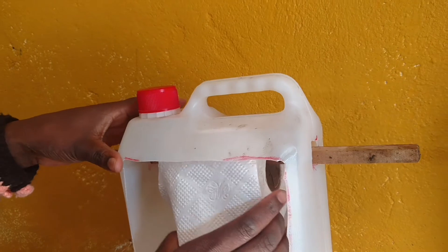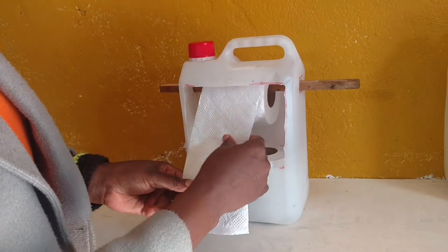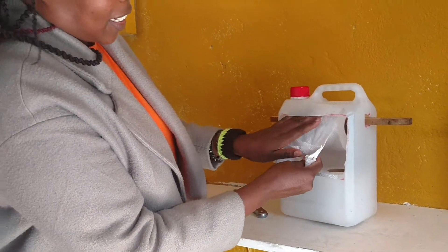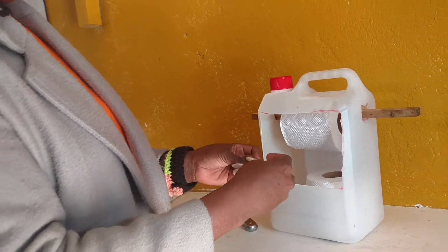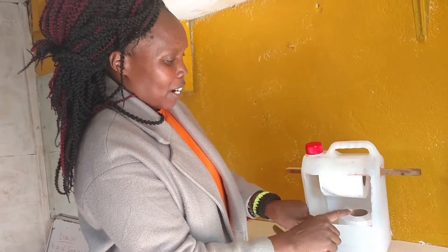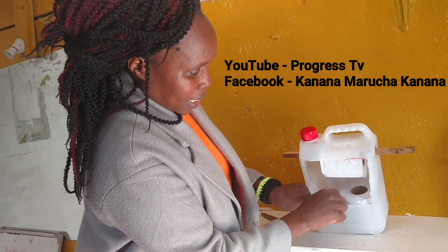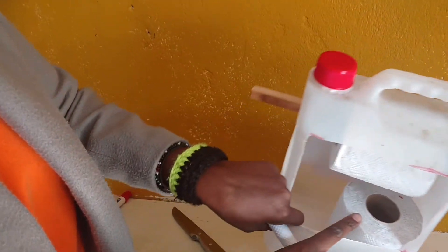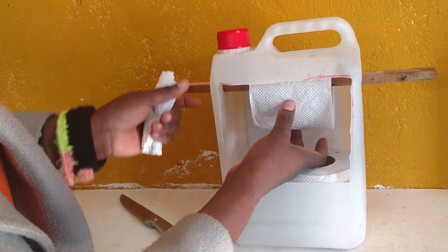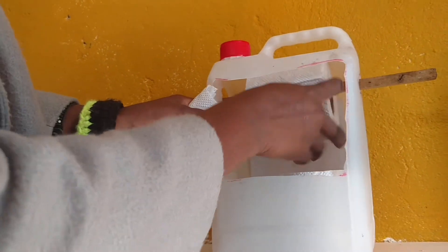What do I have? I have something like this. And now, if I do like this, you see the tissue is coming out very well. Maybe if I want to cut it, I can cut a piece just like that. Instead of leaving it to shake like this, remember I have the tissue that I'm not going to use — I'll pack it in. This space can fit two pieces of tissue, and the one which I'm going to use is actually the one which I've hung up here.